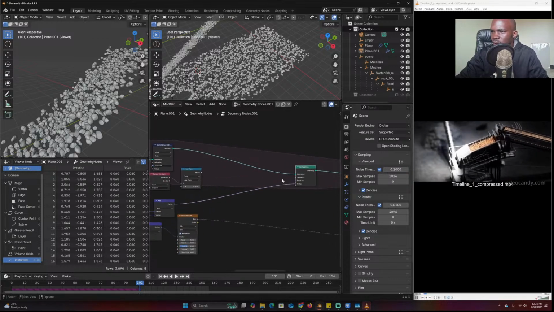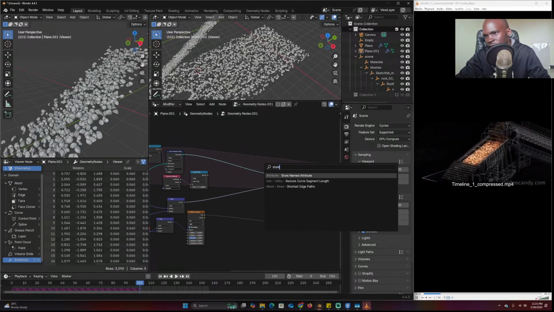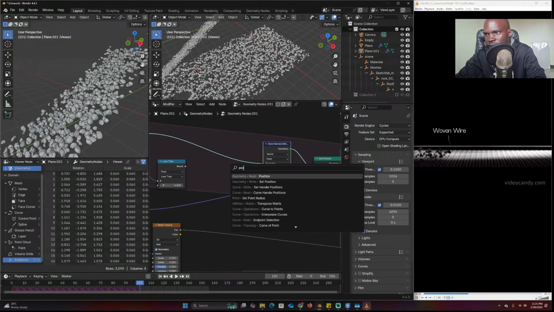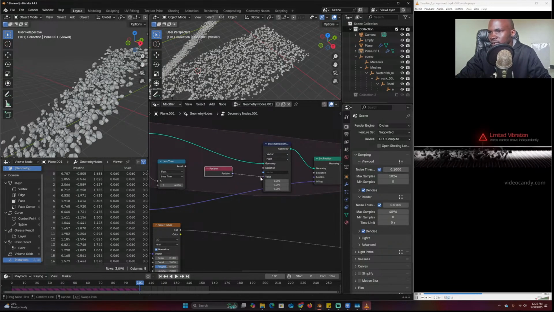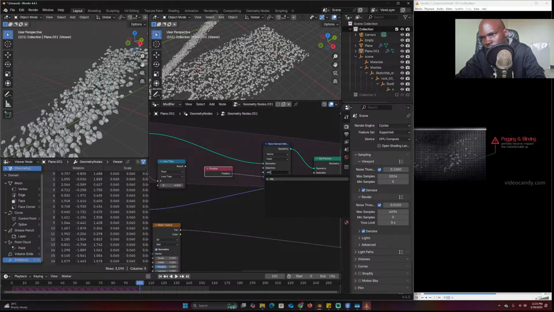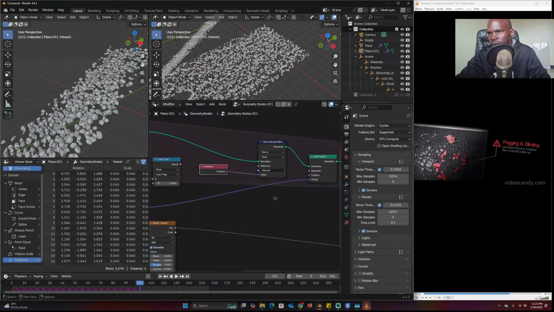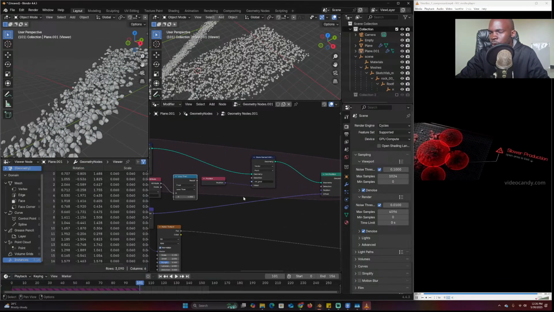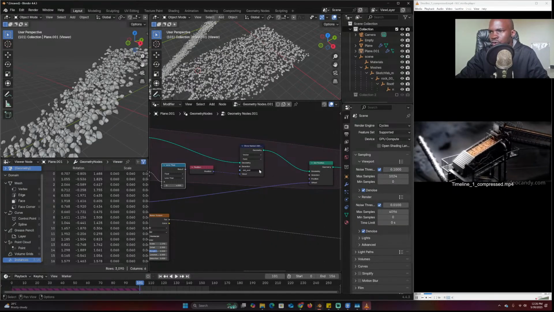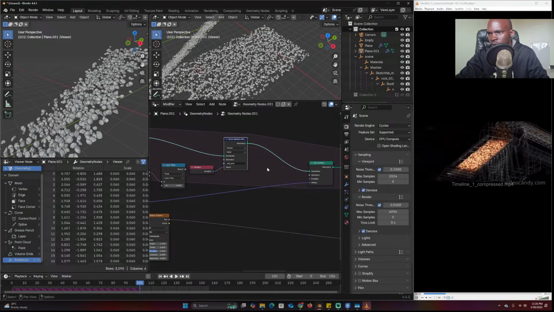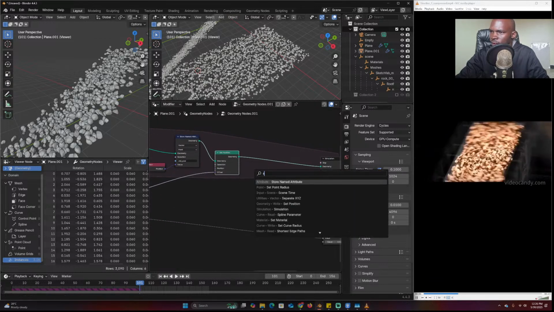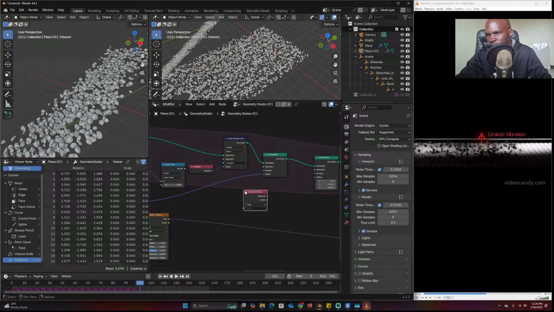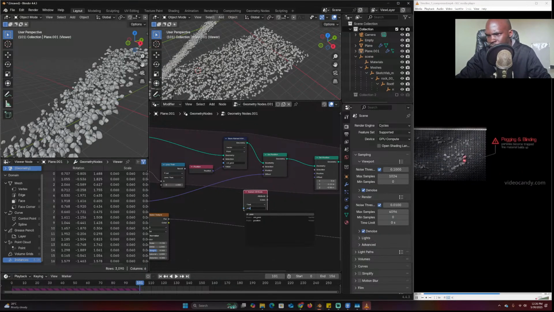I think maybe another approach we could do is first store the old position. Let me call this old position. That way, if they are within the range, they switch to the old position. So I can use another set position and just get the named attribute position, old position.